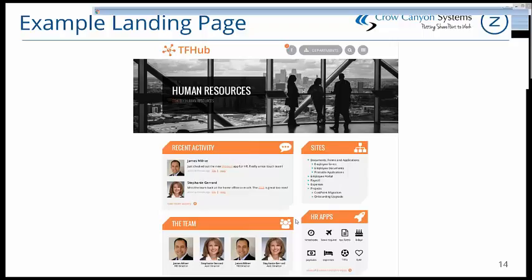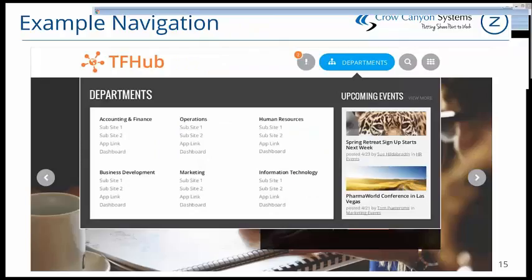Here's an example of a department landing page. So, most organizations are organized by department. This would be a place where people of this department may come to find subsites and team sites and project sites to work in, as well as other individuals in the organization who would probably come here to see who else is in that department if they're trying to contact someone, or looking for HR-specific data. This would be a good place to come. And so we want to surface all that here on these landing pages.